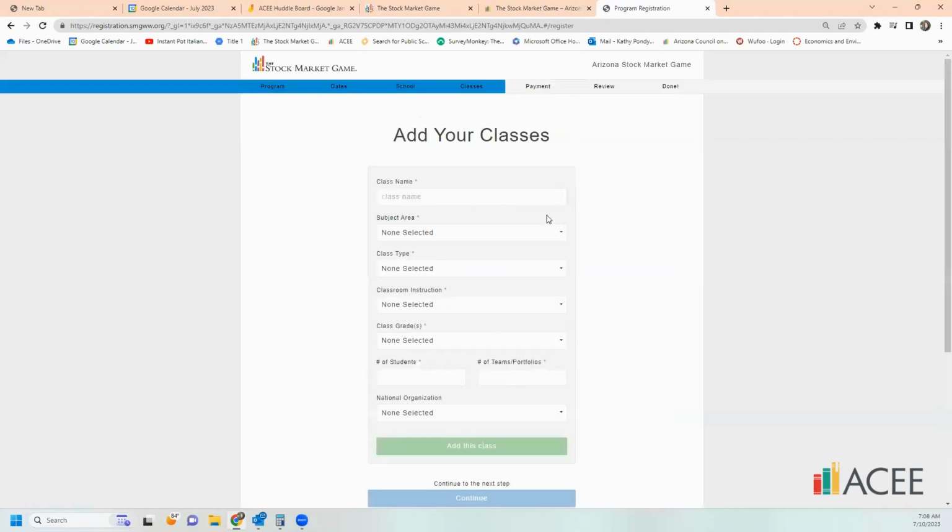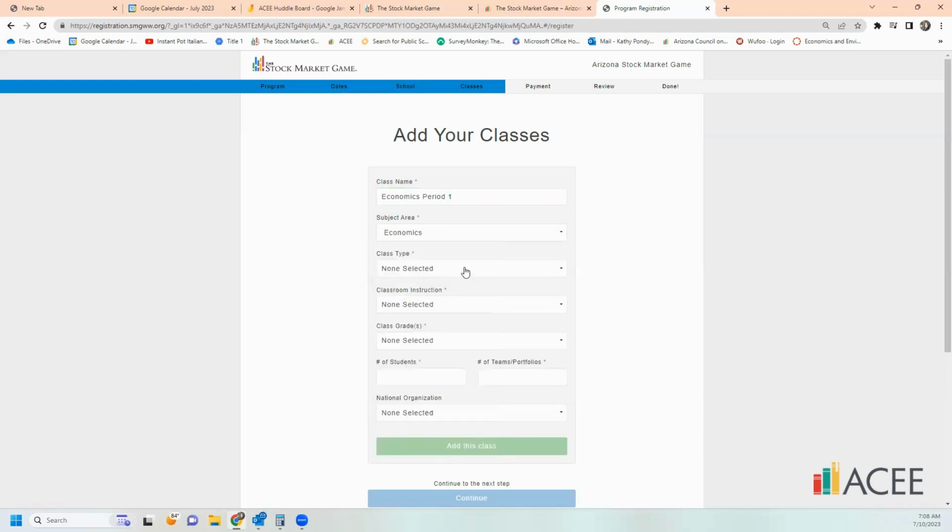Now, this is where if you have only one class playing, then you're only going to create one class. If you have a period 1, period 2, period 3, this is where I recommend you name the class periods something that is identifiable, because if you are registering, let's say you have 3 classes and over 90 students, we want to register the teams associated with the period that they're in, so it's easier for you to manage the students' performance or look it up. So I'm going to put economics period 1 for this teacher, and she's only registering 1 class.